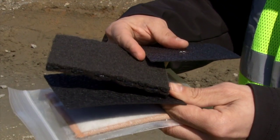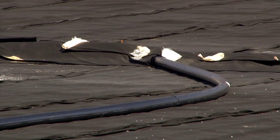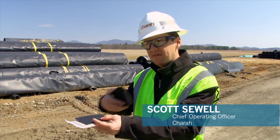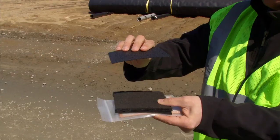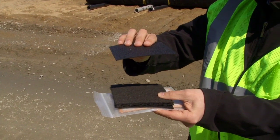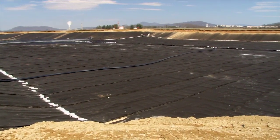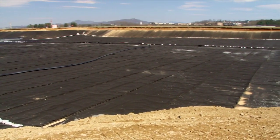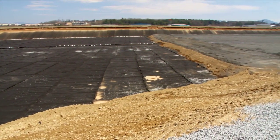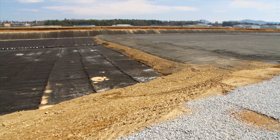A state-of-the-art liner system seals the ash between synthetic barriers and installs wastewater collection. We use a heavy-duty plastic liner that we heat seam all the way around that's impervious. We cover that with six feet of compacted soil and then the site is ready for development. A cap liner keeps stormwater or any additional water from penetrating or recharging the site after completion, so there'll be no additional water inside of the engineered fill after we are done.